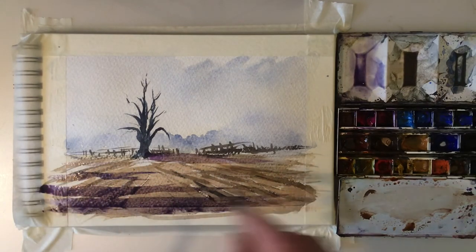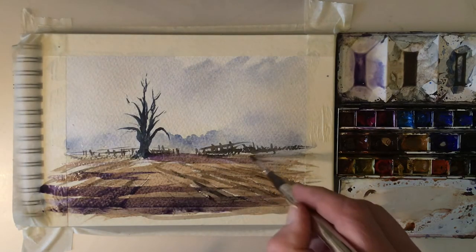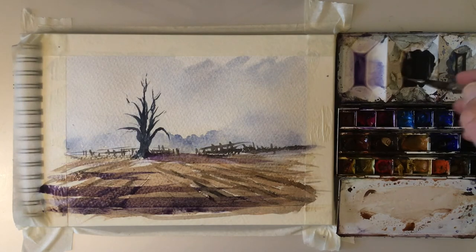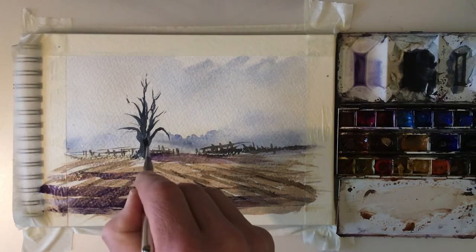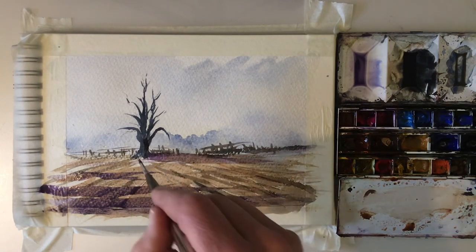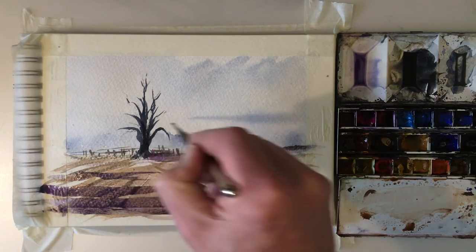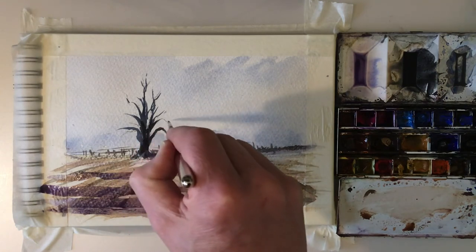We've gone to the number two brush there. And I think that'll do it. I think I'm happy enough with that to stay as it is, really. Plenty of light in there. Finished, except I'm just going to go on with this Payne's Grey mixture. Look at that, whoa, nice and dark. Just to come on this side, not everywhere, on this right hand side of the tree, to give the impression of a shadow. And again, that creates more impact.